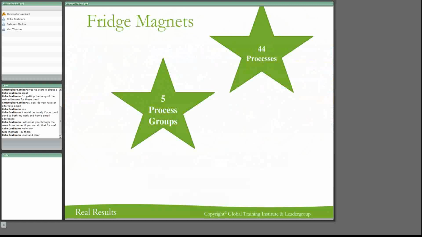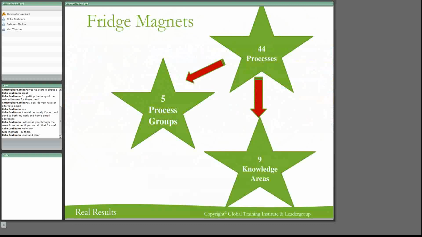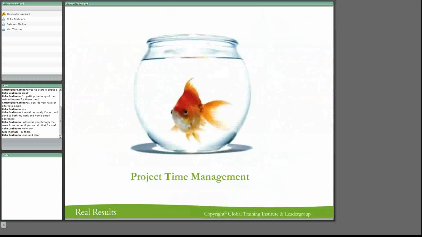And 6 of them we're going to do tonight. 6 of them we're going to look at in the knowledge area, and there are 9 knowledge areas. And in those 9 knowledge areas, we are doing project time. So we're going to look at 6 of those processes and how they work within the process group. So that's what we're going to be doing tonight. Managing time for the project.